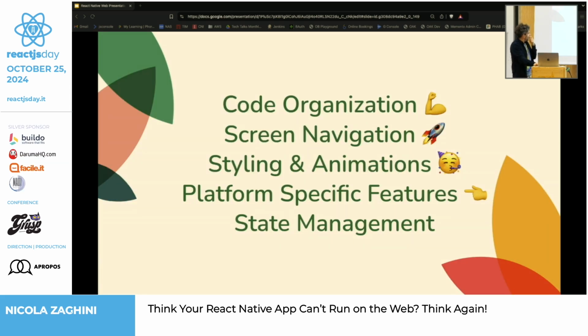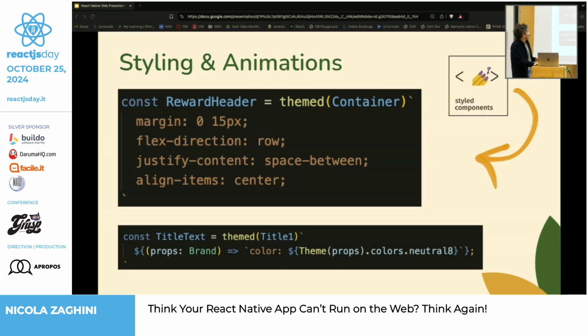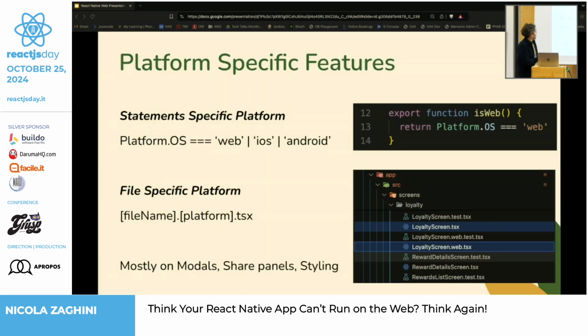So for the platform-specific features, how do you distinguish if you really want to say, okay, this should happen on iOS, this should happen on Android, or this should happen on the web? If you ever used React Native, you know that Platform.OS comes out of React Native. It tells you what OS you're running, and then you have your new OS, which is called web. So you can do a conditional on that.